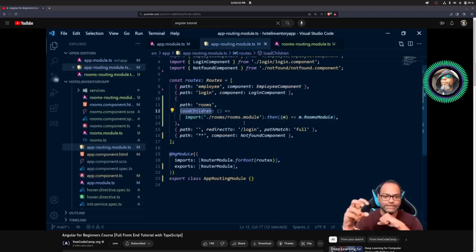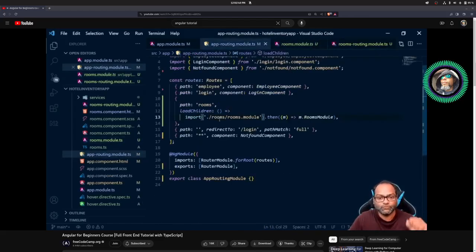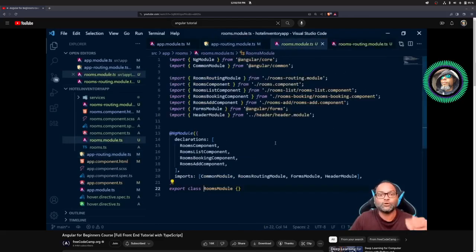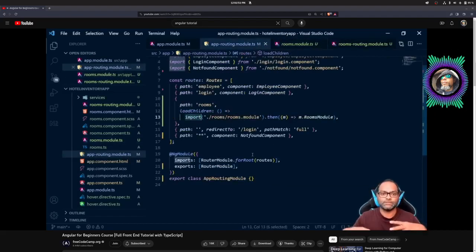Now, rather than directly importing the rooms module into app module, we are trying to lazy load it. Lazy loading means we are providing the path inside the route setting, because of course this is, you remember, app routing module, the main routing module. So now my app routing module knows that there is a path called rooms, and whenever someone tries to access rooms, I have to download this particular rooms module. Remember, this is the module which we created earlier. So I have to download this rooms module, which has an Angular module called rooms module. Right? This import statement is something which is native to the browser.